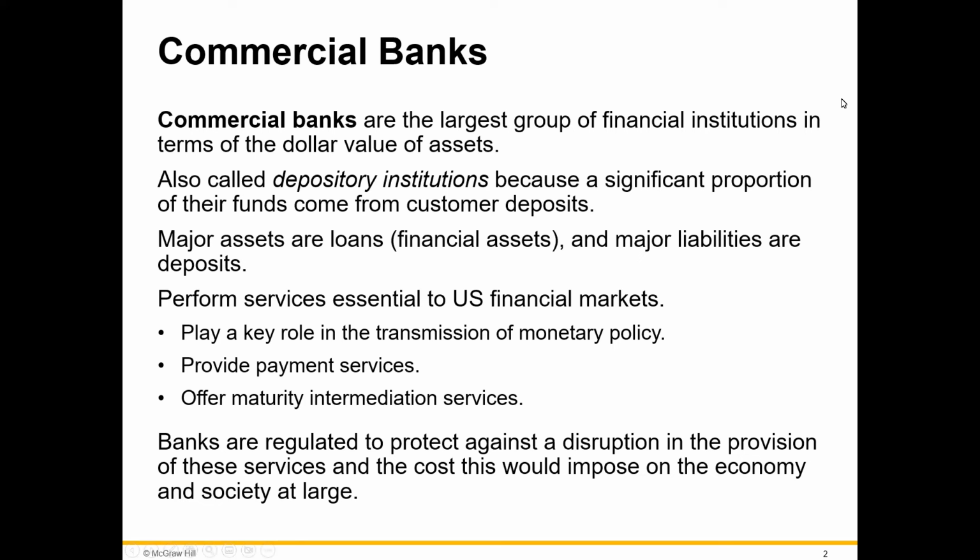Regarding major assets being loans and major liabilities being deposits, all that means is that banks sell loans. So that's the product they sell. So that's their assets. Meanwhile, the deposits they receive, as in a business deposits on their checking account, that money is in the bank, but it belongs to the depositor. So it's a liability to the bank.